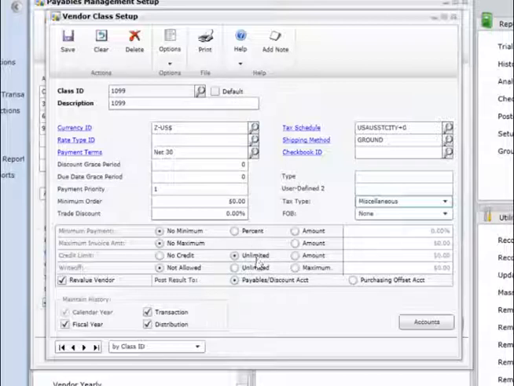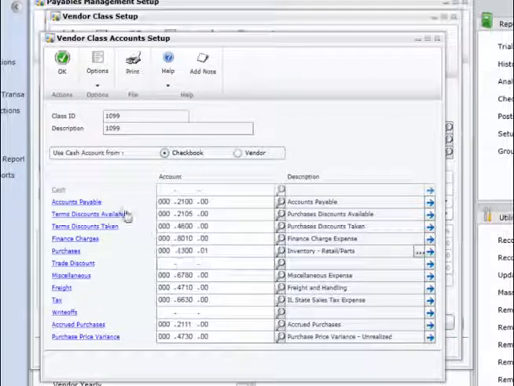Credit limit, you can identify those if you like. Often I just leave it as unlimited, but you can do that for customers. Change it to an amount if you'd like to say I don't want to have more than a certain number, $5,000, $10,000 going outstanding for the particular customer. And then the last thing here under accounts, if I choose my accounts payable account, you can select any of the other accounts that you'd like as well, but it's really important to have the accounts payable, and in the receivables, the accounts receivable account there, so that it defaults to that when you're entering in transactions. Now the individual transactions themselves, the distributions will come from either the vendor or the customer, so you can go in under the accounts area for the vendor or the customer and select the default account there, and then that way you don't have to do distributions every time you enter in a transaction.